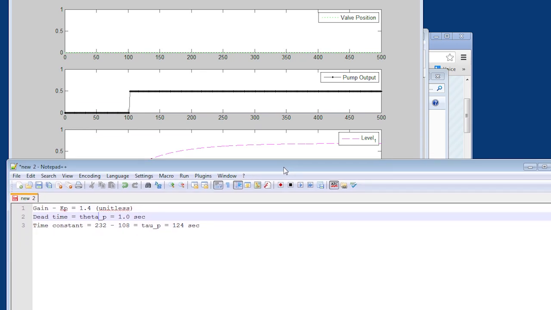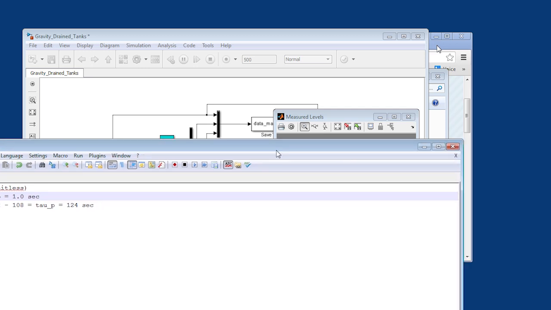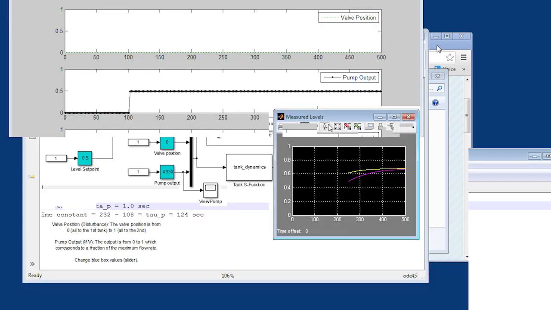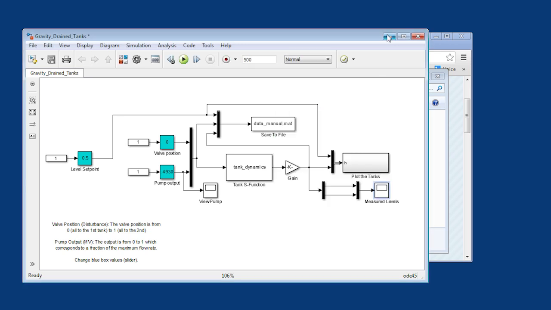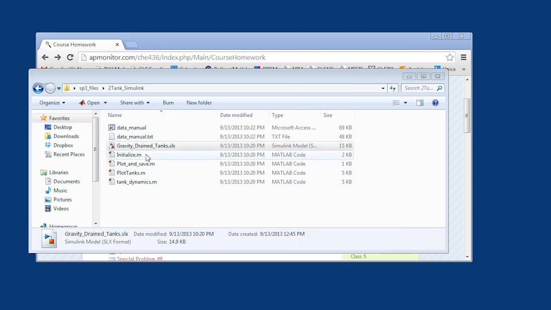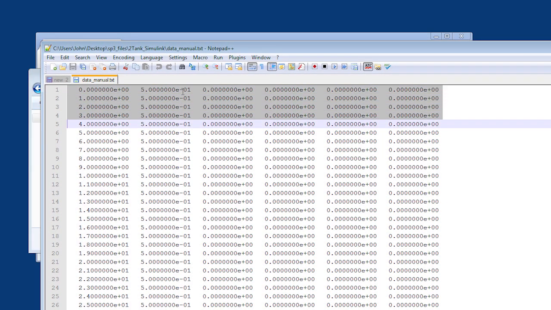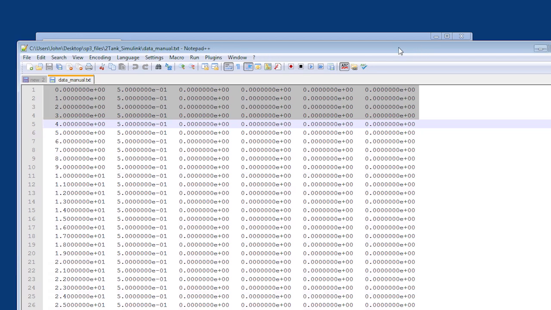What I'm going to do now is get that data out, and also fit the same 3 parameters with optimization techniques. Let me grab my data. If I go back to my run directory here, it saved a file for me, datamanual.txt, and if I open it up, I can see a bit of data here. You have to go back to the Simulink plot and figure out what all of these columns are for this data file.